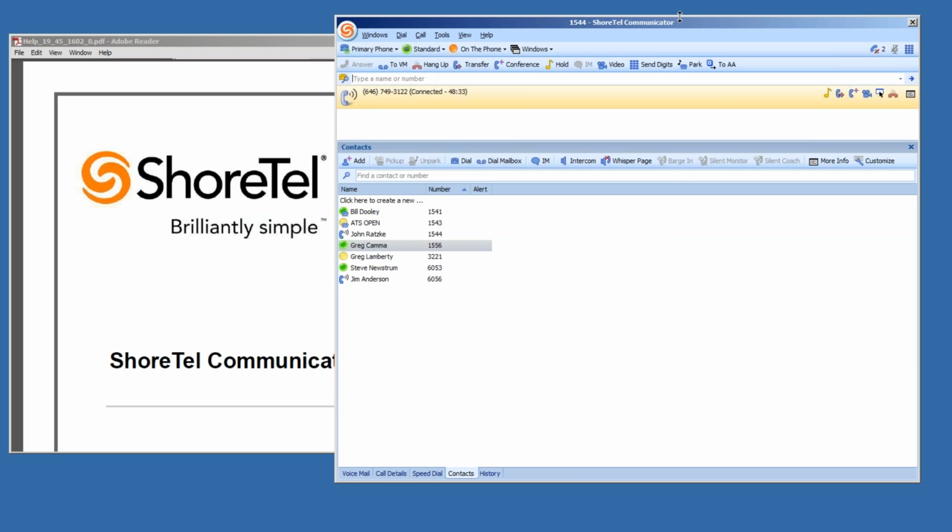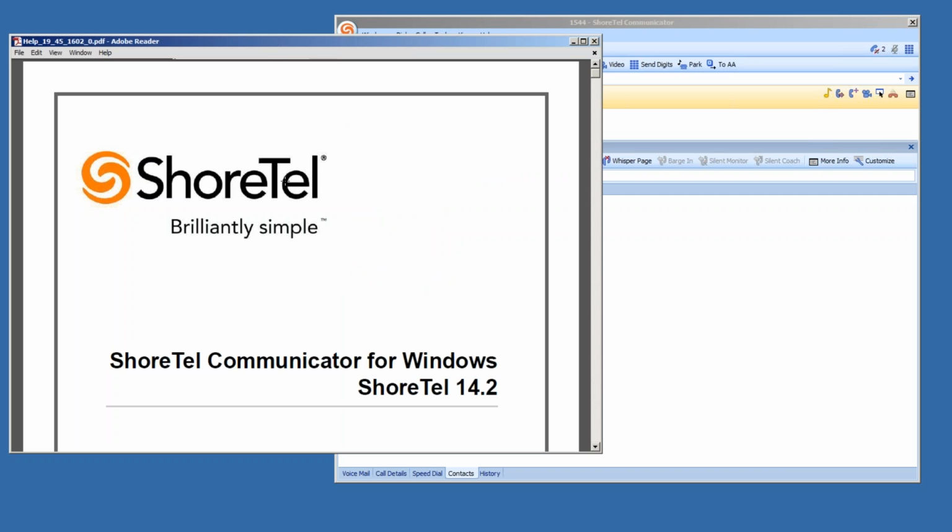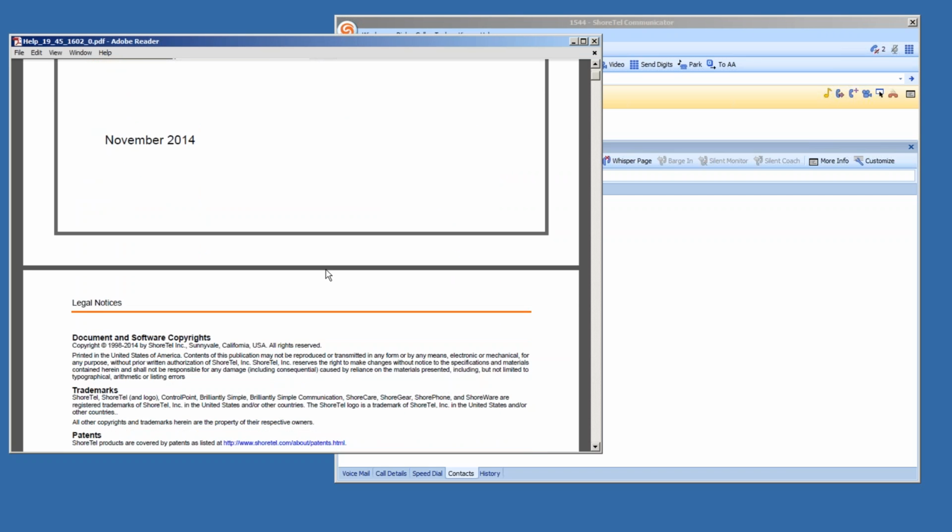Good questions, Thomasine. Anybody else speak up or chat? Just so everyone's aware, there is a quick reference guide which we can make available for Shoretel Communicator. Also, there is a help, and it does open up the Shoretel Communicator for Windows, Shoretel 14.2.